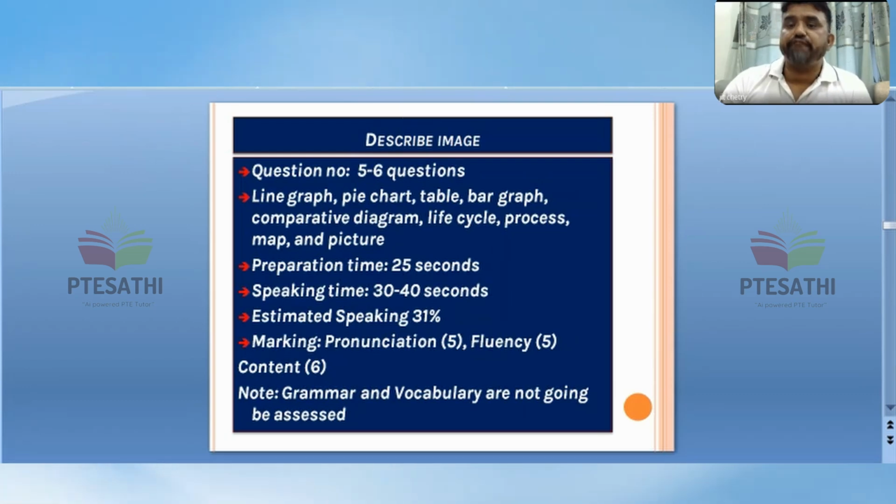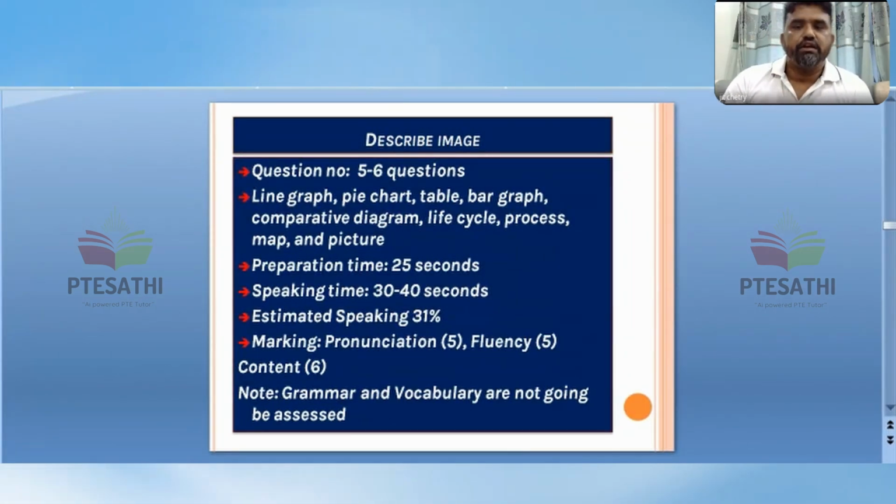Because what happens if you speak up to 40 seconds, the recording will be over at any point of time, which means your conclusion can be incomplete. That could be one problem. And then another problem can be, if you're speaking 35 to 40 seconds, you might be huffing and puffing at the end of the 40 seconds, which means your fluency can be hampered. So if I were in your shoes, I would be speaking 30 to 35 seconds, not 40 seconds. I'll be practicing in such a way that every time I'm describing any image, I'm speaking only 30 seconds or maximum 35 seconds. Now, describe image question contributes 31% to your speaking test.